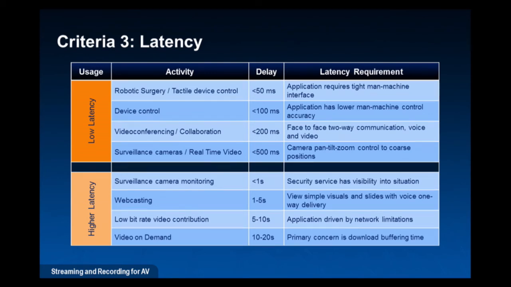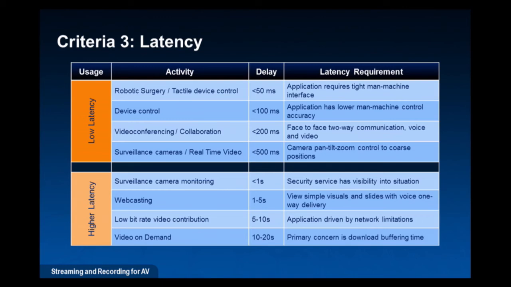Device controlling, you're turning something on and off from a remote location. A door has to open and close immediately, whatever the case may be, for security reasons. That's less than 100 milliseconds, a tenth of a second, that's instantaneous. Video conferencing is another form of streaming. Whether we're using Skype or a Cisco codec to a Cisco codec, and I'll say them because they have a booth out here, we're talking face-to-face. In that application, that's a two-way communication.